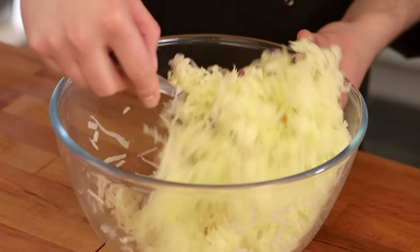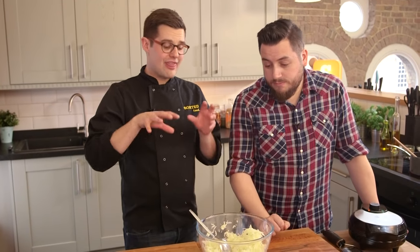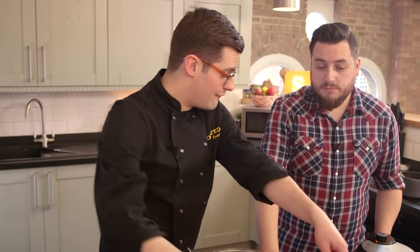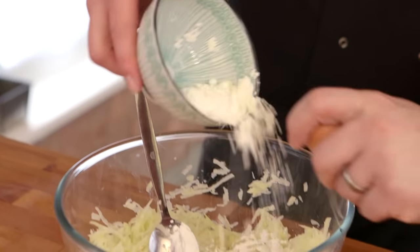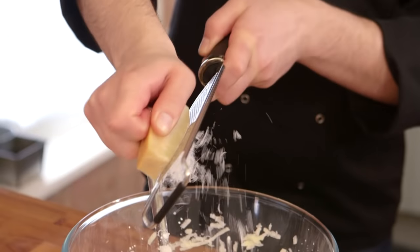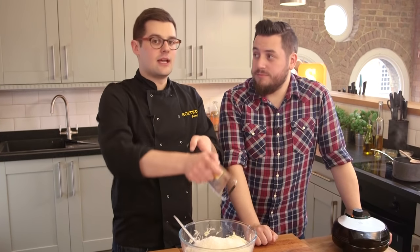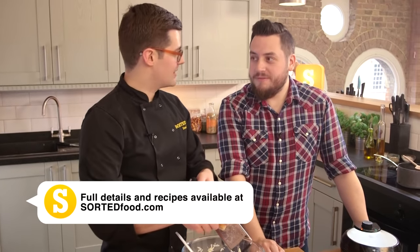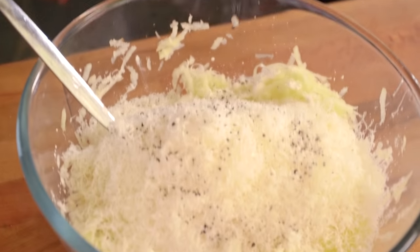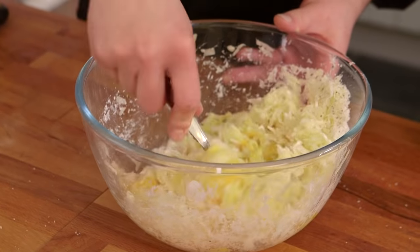So that's your dry potato. If you were making something like a hash brown, a little bit of butter, fry it off, job done. But this is a kugel and therefore is more bready. Next in goes some corn flour, four eggs cracked in, and plenty of parmesan. The key to a good kugel waffle is to get the ratios of flour to cheese to egg to potato right — all the way to measurements, as always on Sorted Food. Mix the whole thing up into a cross between a batter, a hash, and a bready mixture.